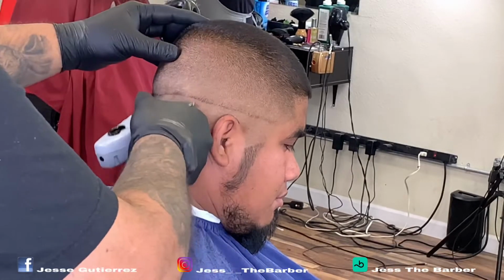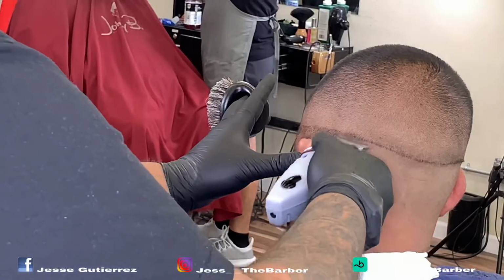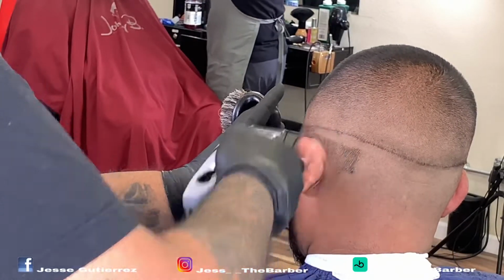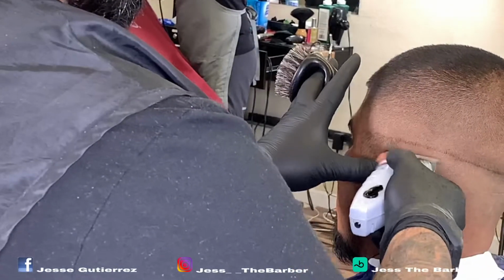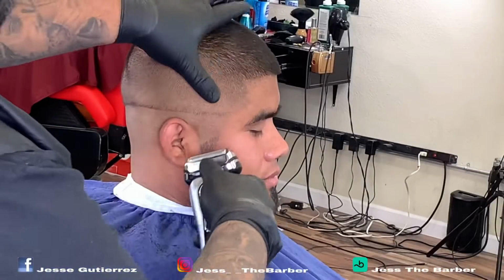Okay, so we're taking off all this hair on the bottom. Don't forget to get the other side, okay? Can you guys guess right now what it's looking like? Come on, guys, what is this client going for? Right now, when I turn him, you guys will see what he's going for.